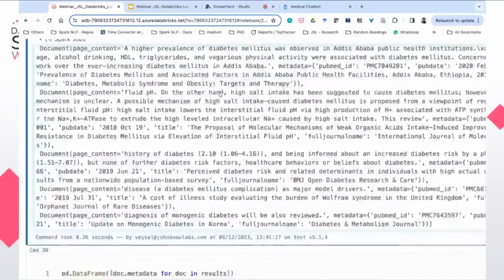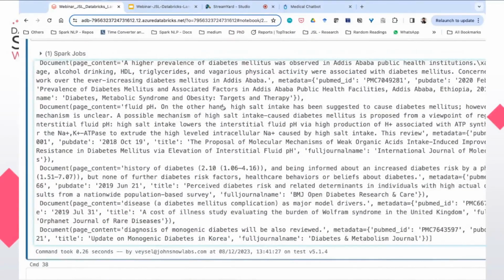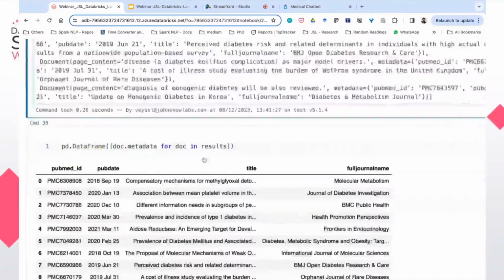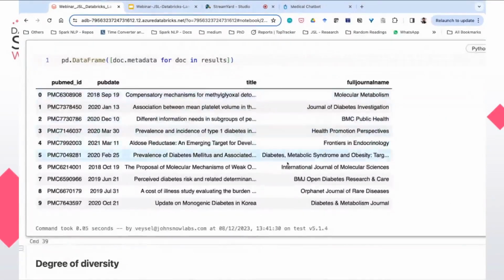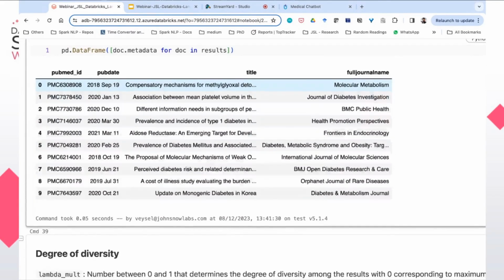As you see, if this is too big, if you return 10, usually people return 3 or 5, by the way. If you try to fit 10 snippets and the size of the snippets is already high, the LLM will probably not be able to do well, because it's not going to accept all of them because of the context limit. Now, this is the returned documents, the 10 top documents with their title and journal name. Now I have the results from the retriever part given my query.